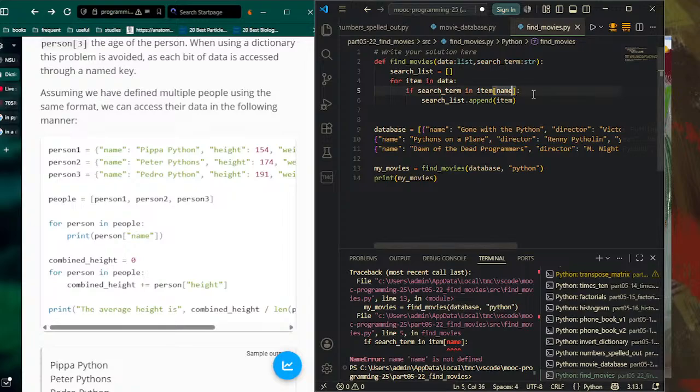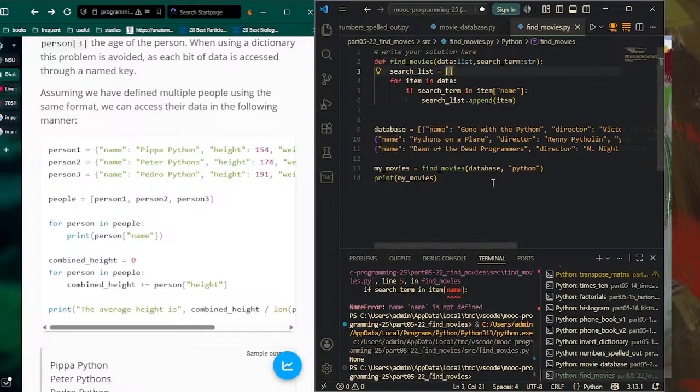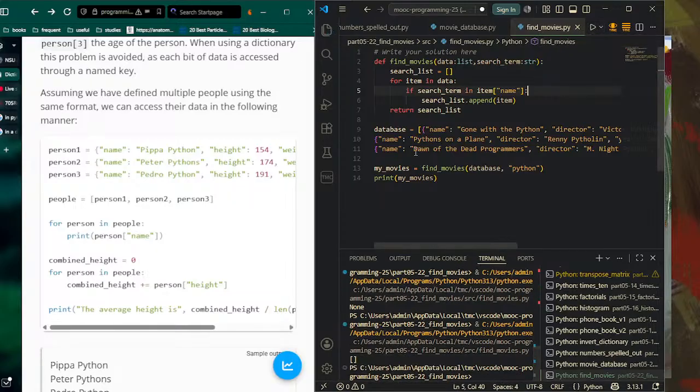Ah, okay. There you go. None. Do I need to return the list? I'm sorry. Return search list. Yes. Okay, it's empty. So that does not work. What I was trying to do does not work.